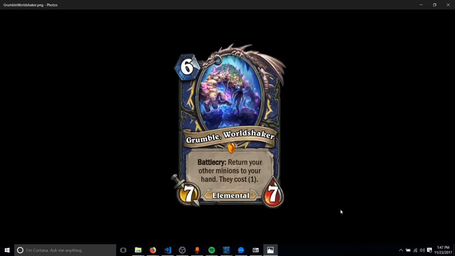So, I guess what you could do is... Okay, I keep going back to the Malygos example, but in theory, with Barnes, you get Malygos out on turn 10, and then you play Grumble, put it back into your hand for 1 mana. Well, actually, if you got Malygos off of Barnes, you would just probably kill them right there. Okay, let's see. What would be a more realistic scenario?